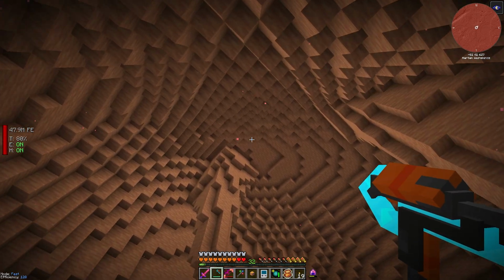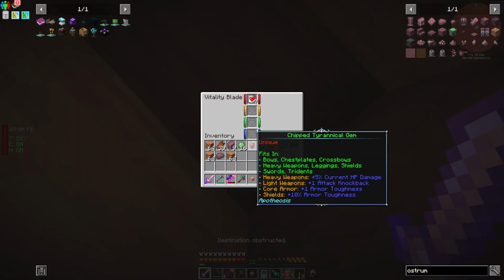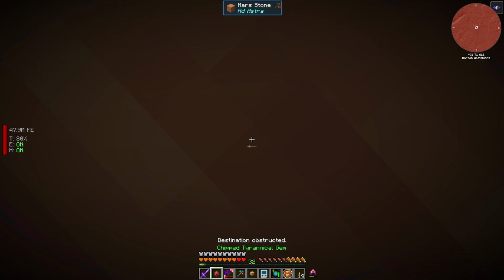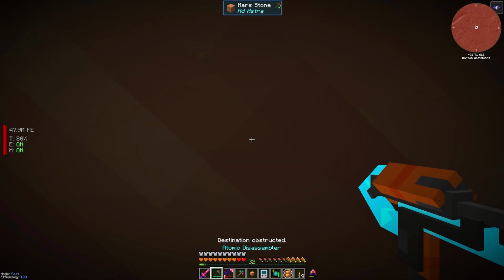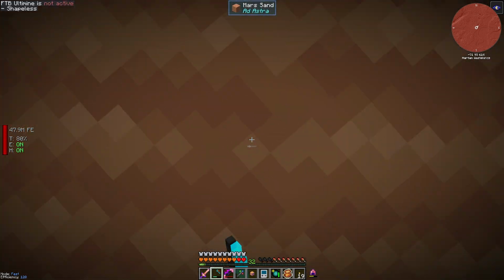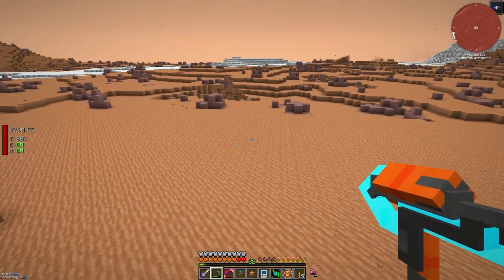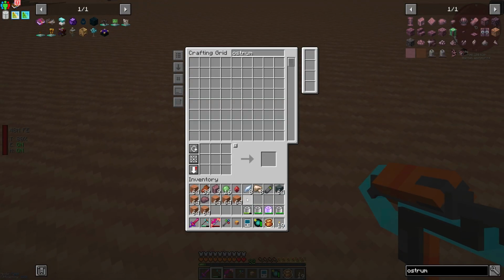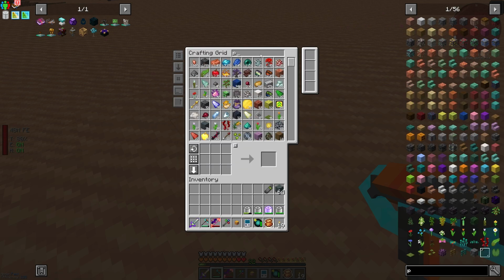Let's go ahead and I did not set up a teleporter here, so let's do that. Okay, destination obstructed. Excuse me. Swap my hotbars. Destination will not be obstructed for much longer. Huzzah. Okay, let's go ahead and get a matter receiver and all that good jazz going, and that's Mars. Pretty simple. I like Mars. Nothing too crazy about it. Matter receiver. And let's get those flux points that we had.